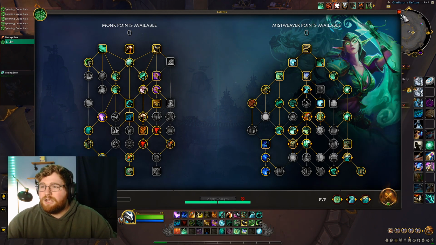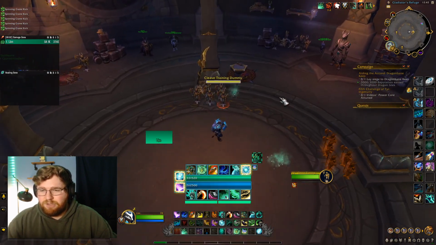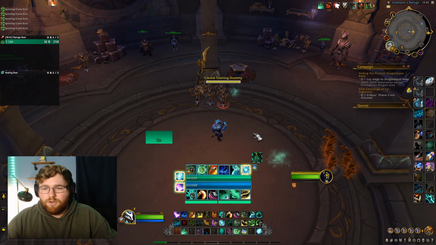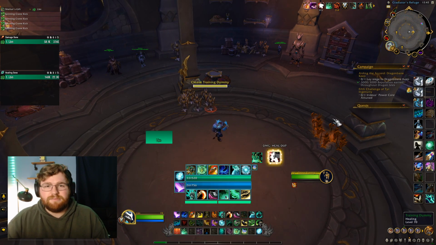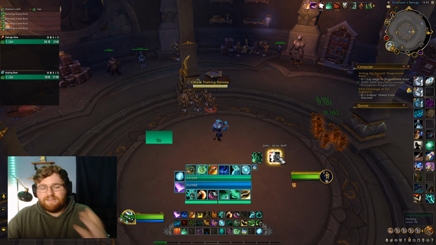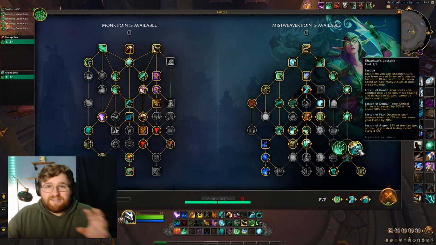So now that we have some clouds spawned, we have currently 3 clouds spawned. We are going to go ahead and press Sheilun's Gift. 36,000, 3 times that 12,000, and like I said, since I have Xiao's Lesson, I get a buff. It is a damage and healing duplication. So that's how that works. It's just so powerful. It kind of fills in the gap.